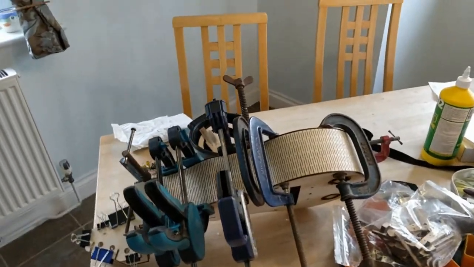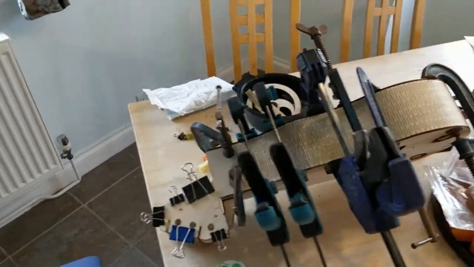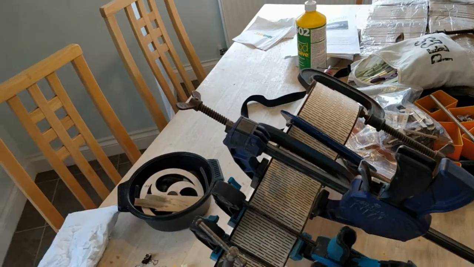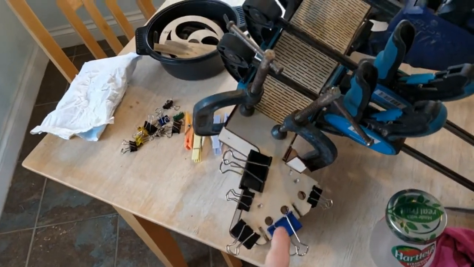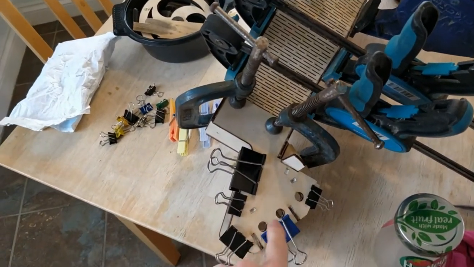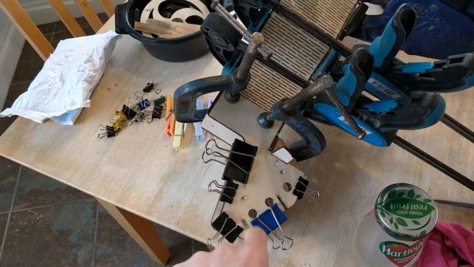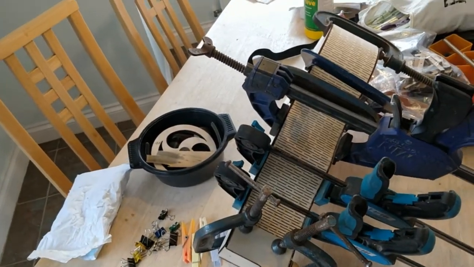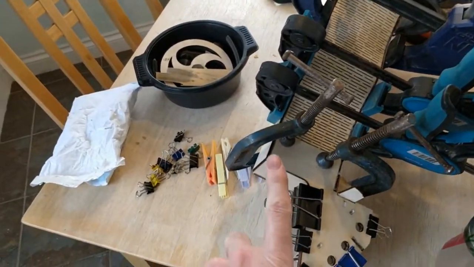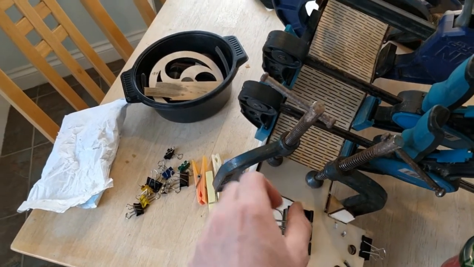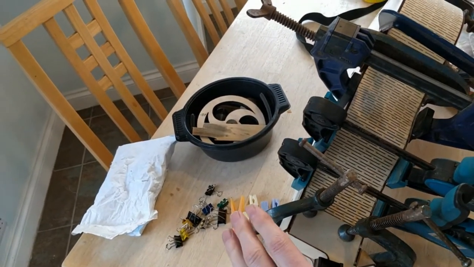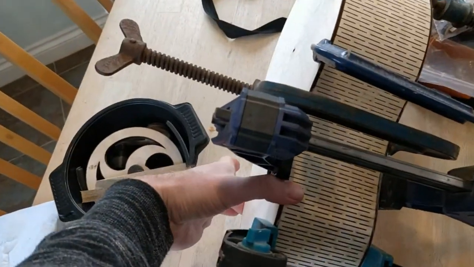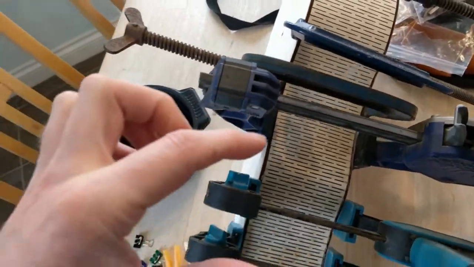We're now on side two of gluing the sides on, and this is the side that will face people. I'm assuming it's part of the design that this is actually a nicer side. I glued it on the same as the other one. I had to do a little bit of sanding around these parts to actually get the right fit. I fitted this, glued it, and then glued it in sections and clamped it. But this side was much more difficult to get in. I had to use these clamps to pull it down because when I tried to squash it together, it pushed it out. I only had these clamps that were big enough to go around this part of the neck.